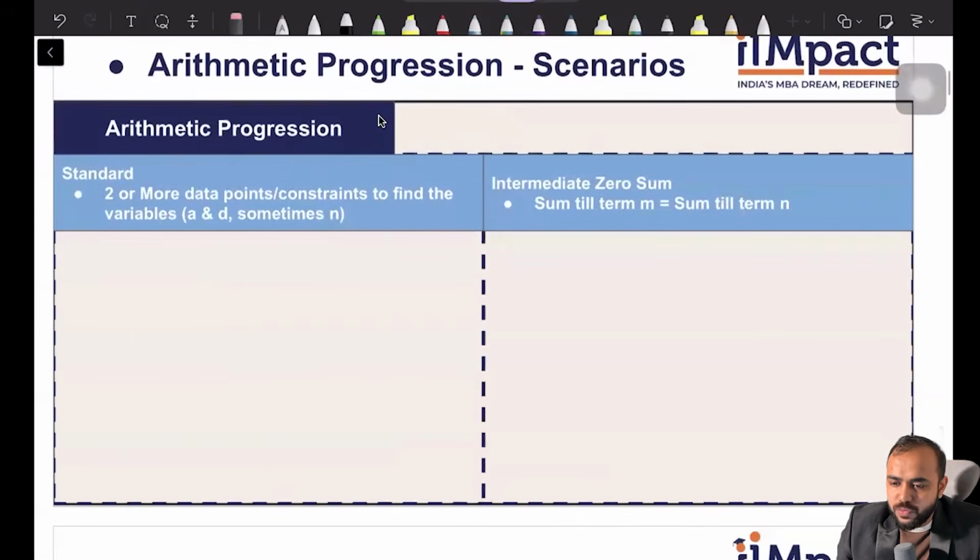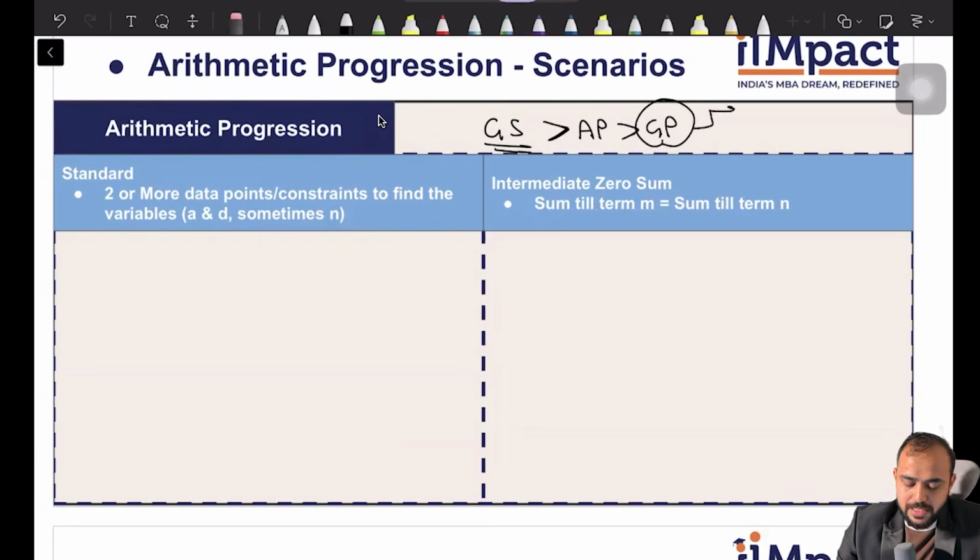With this, let's move towards the scenarios that you can come across in arithmetic progression. In terms of weightage within this topic area, I would say generic sequences, which we will discuss toward the latter half, is more than half of the topic weightage. Then you have AP, and then you will have GP, which really only gets asked in one particular scenario, which is infinite GP. All right. So let's discuss APs first. AP is more important than GP. So let's build upon AP.